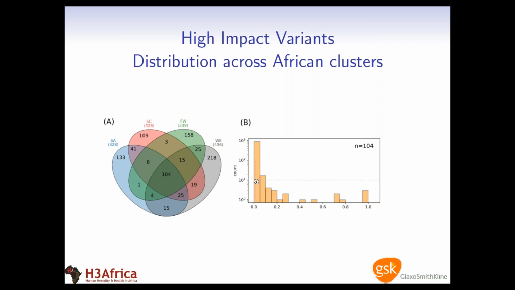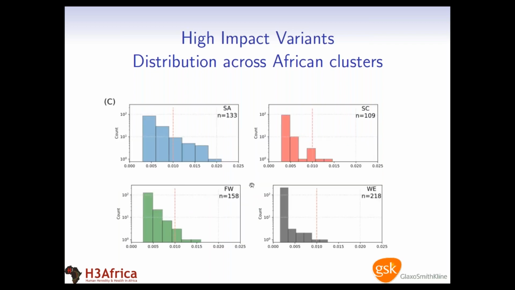And these tend to be underneath that minor allele threshold of 1% indicated in this red line over here on chart B. Looking at how the distribution of those, let's say not unique, discrete variants to each population are distributed, Southern Africans have the highest frequencies of these overall, with all the other clusters generally having only rare variants discrete to them alone.